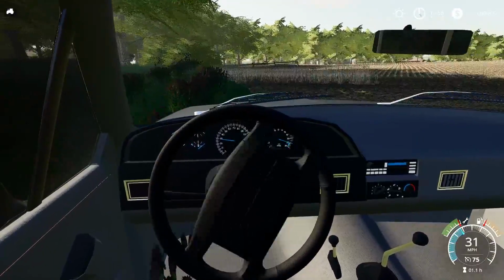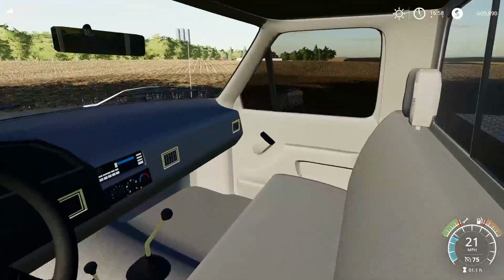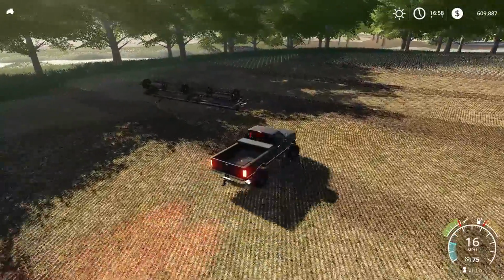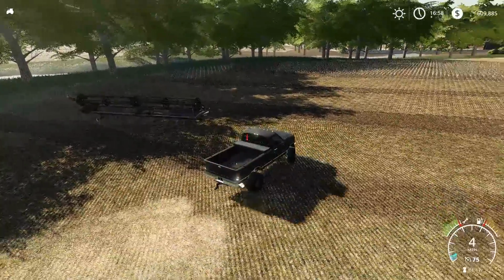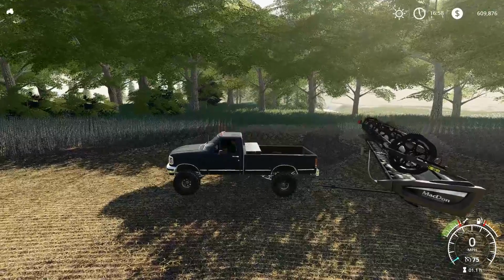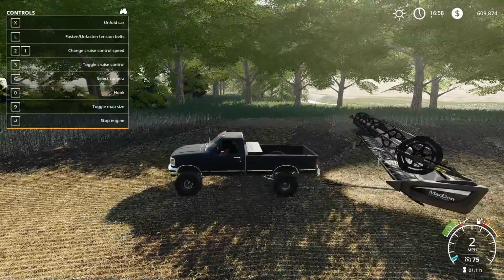Okay, so there's our draper, and hopefully I unfolded it. Man, we kind of made a weird harvest out of this. Yep, so our draper's unfolded. Perfect. Now I should be able to just pull this back with the 7.3, and then our STS will have a draper. Oh, no. This ain't good. This is not good, man.